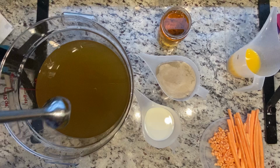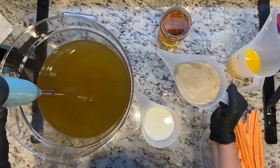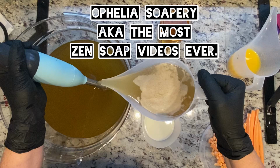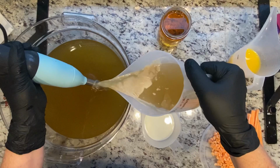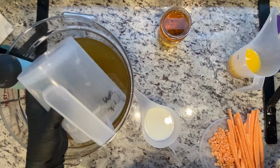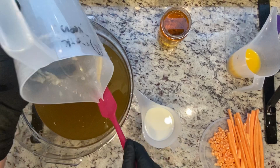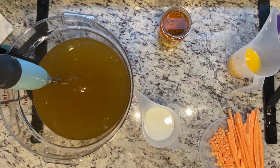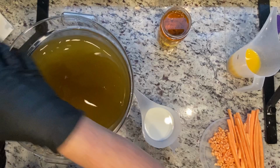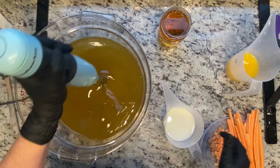Now I got the idea to get this big, shallow container from Ophelia. And if you don't follow her, I'm sorry for you, because she's incredible and amazing and makes this look so easy. She actually kind of stressed me out a little bit, because when I posted my new Workshop Heritage molds, which I found thanks to her, she made a comment about the 32-pound one being kind of big, and she wasn't sure if she could do that. And I was thinking to myself, oh God, she doesn't think she can do that. What am I doing? But she's amazing and I love her. So I learned to get these from her.